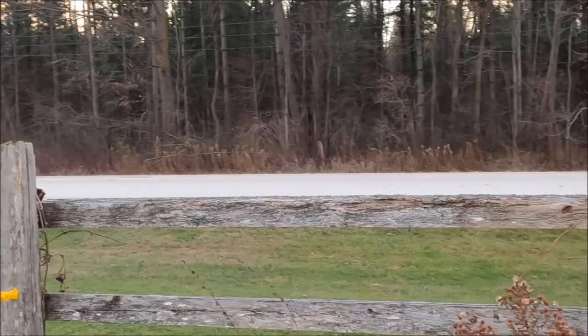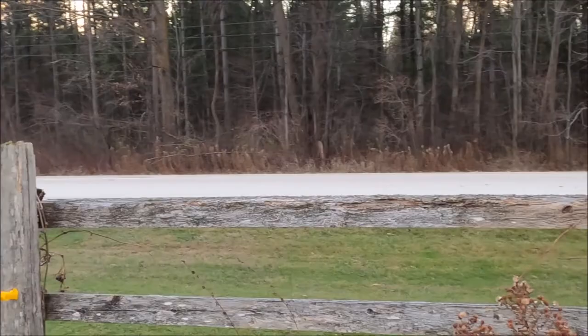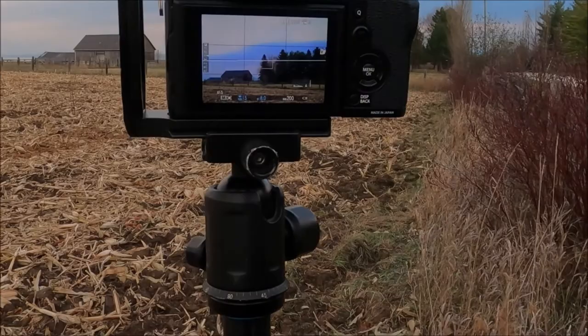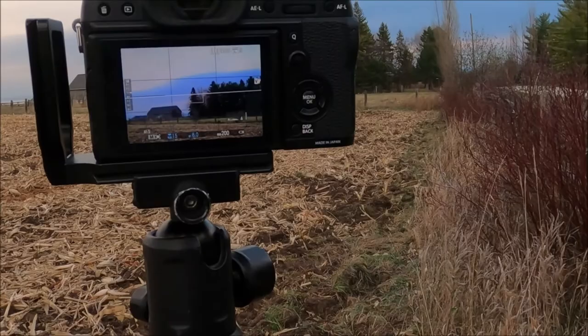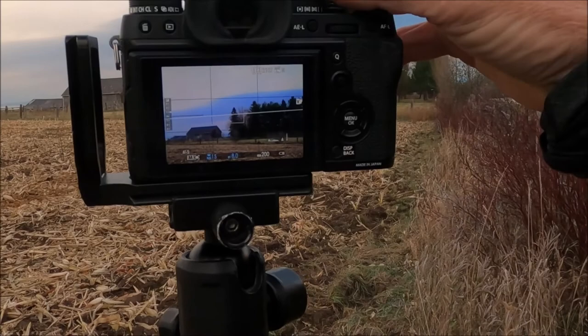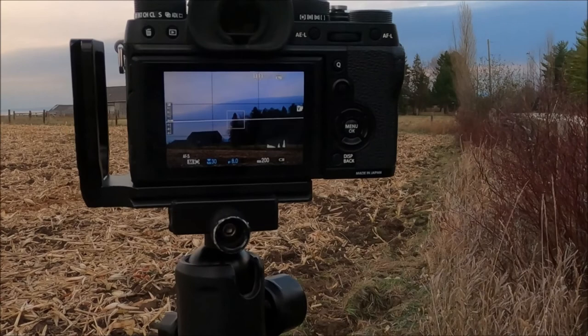As a photographer, I'm simply working on controlling the exposure triangle with this camera. We have 1/15th of a second at F8 and ISO 200. I went with F8 because on all my Canon lenses, F8 to F11 seems to be the sweet spot. The camera's telling me I'm one stop over, so let's go to 1/30th of a second — and now my light meter tells me it's correctly exposed.